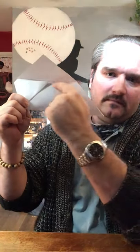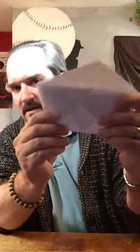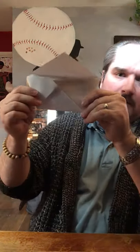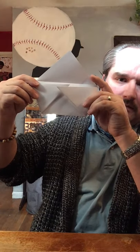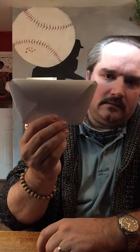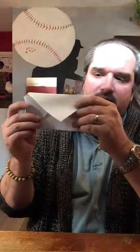Okay, same thing on the other side. So this edge is going to be even with this line. Right, fold it over. And now it looks like our paper is doing a Wakanda forever, right? Kind of like that, and give it a good crease. Okay? Got it like that. Just fold one over, fold the other over, and then this guy goes down. Like that. Okay? See how I did that?